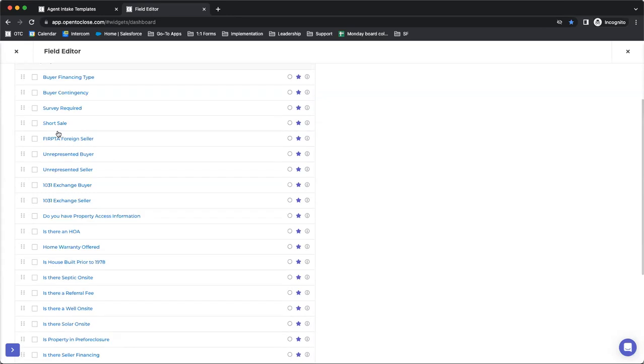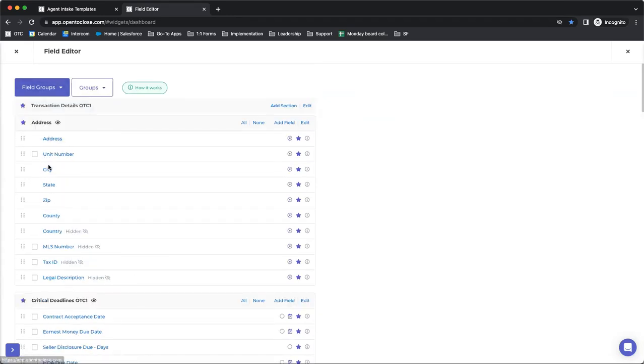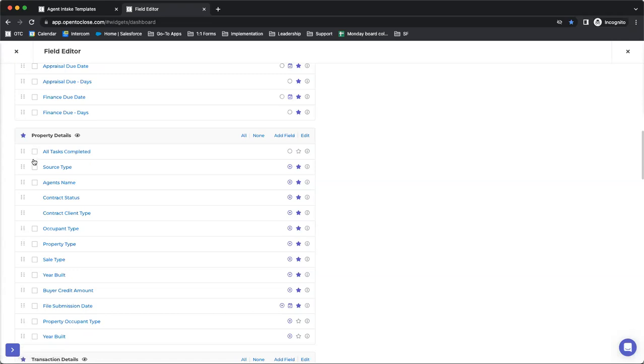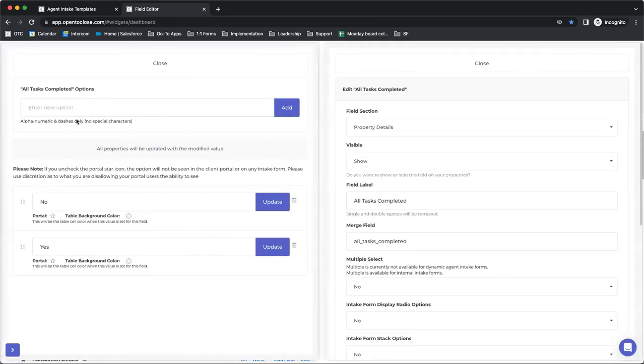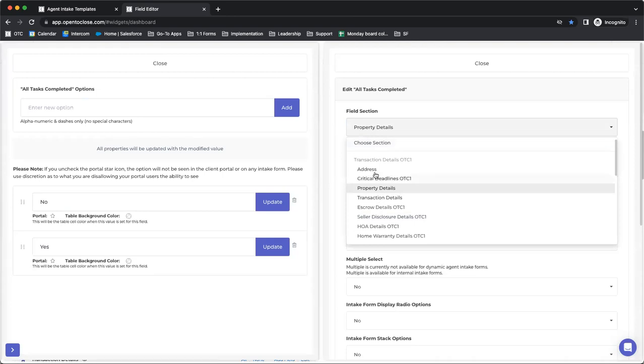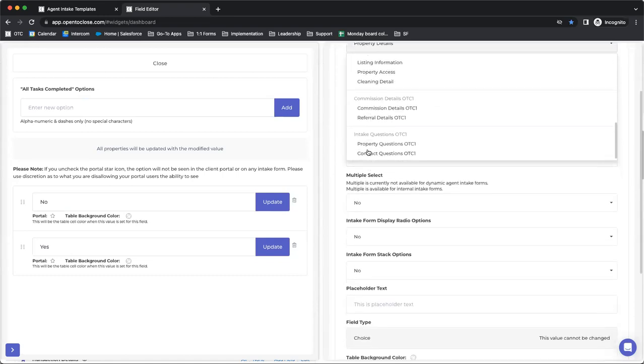So let's say you do have a field under your details or listing details group that you want to move over. You can either select that field and then you're going to see this move option, or you can just select the field title and you're going to see this field section here where you can then change that placement. So in the very light gray, when you're under this drop down, this is the field group that these field sections live in. So I would just scroll down until I find that intake questions field group, and then the field section I would want to put it in. So that may be another helpful piece just to keep those yes, no questions out of the everyday view, but still, again, using it in that logic like Hannah was just showing.